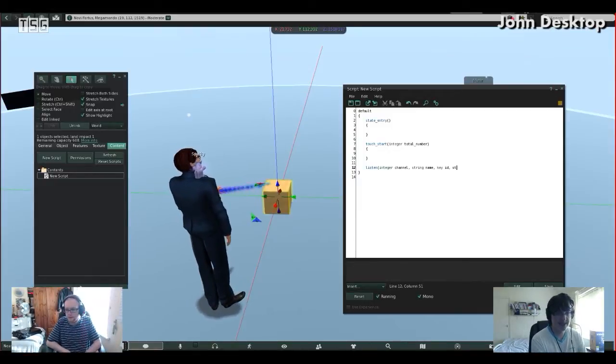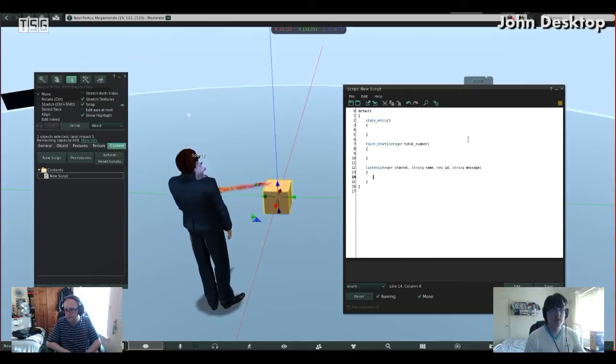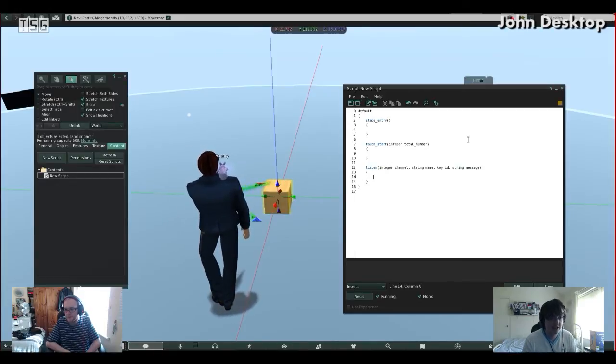And then the final one is the message, which is also a string. So that's what you should remember. Or you don't have to learn it off by heart, of course. You can use the wiki to keep copying and pasting that signature. It's not that important. Just know that it's integer, string, key, string, in that order. Okay, so there we go. That's literally our listen event.